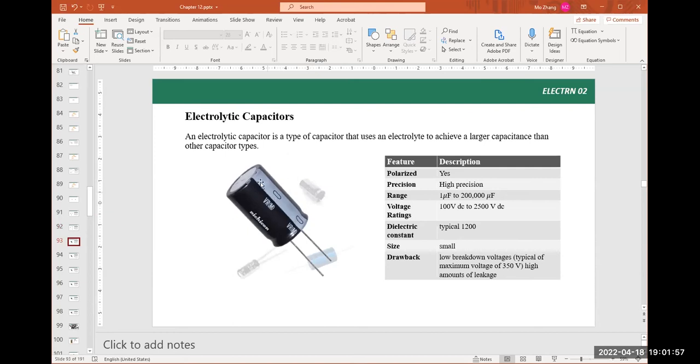So here again, the side with the strip with the minus sign, its leg connects to lower voltage. The other side normally has a longer leg and connects to higher voltage in the circuit. Otherwise, if you flip it, there's a chance this can explode. There's a chance. If it doesn't explode, it just doesn't work properly.